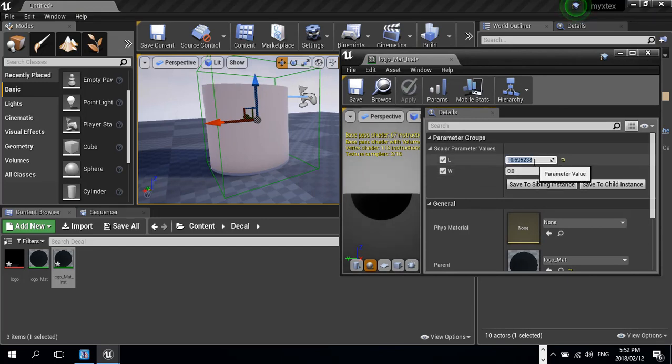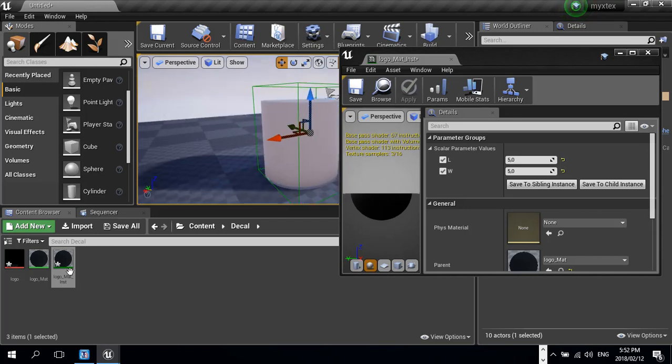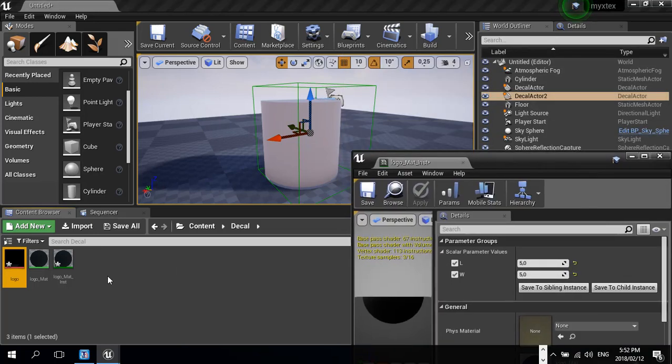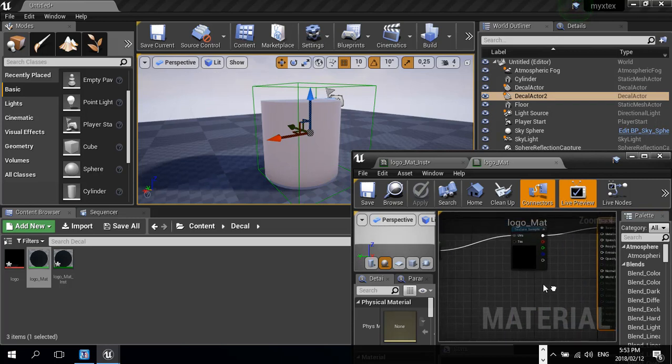So maybe to take it down to, or make it 2 and make this 2. Okay, maybe 5 and 5. And are we being able to see anything here? Let's see where we are. Okay. Maybe this texture is giving me a bit of problem. Let me just go and replace this texture with something else.